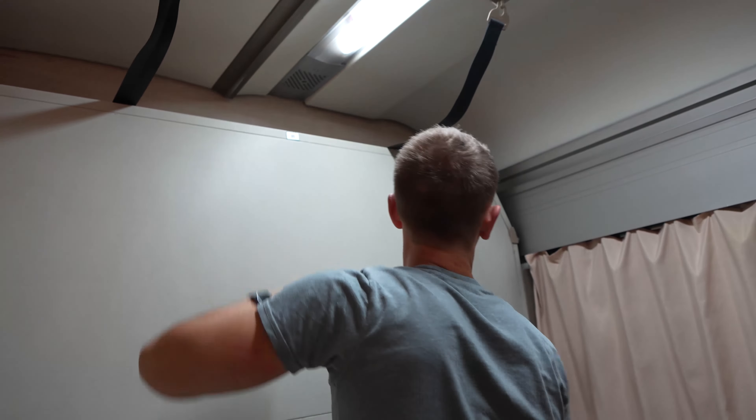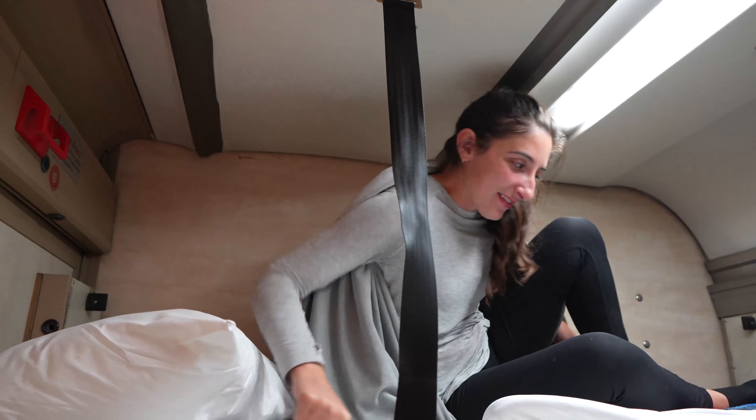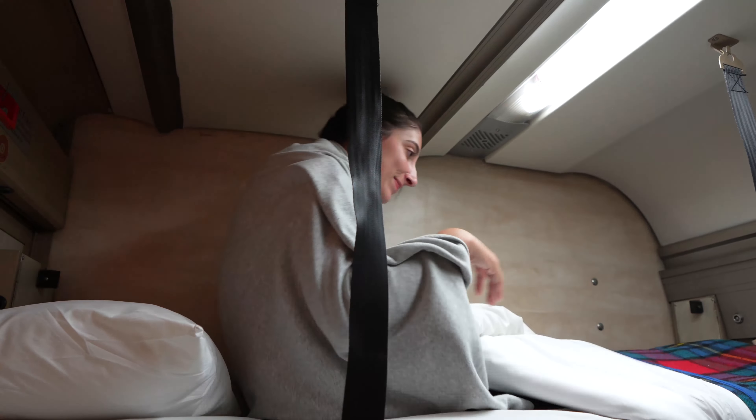I'm climbing up this little ladder to my top bunk for the night — it's a little wobbly up here, hope I don't fall out. Very snug. It kind of makes me feel like I'm at kids' camp in the summer, like the good old days. Who knew this is what $17 could get you in Turkey? We're going to hit the hay as we have another long day tomorrow, so good night.